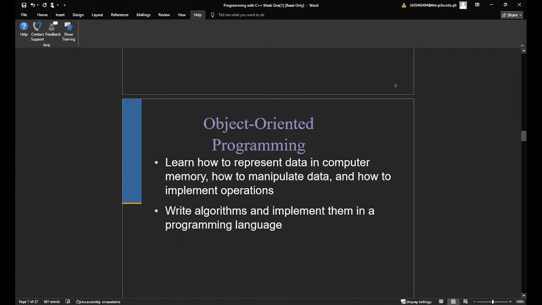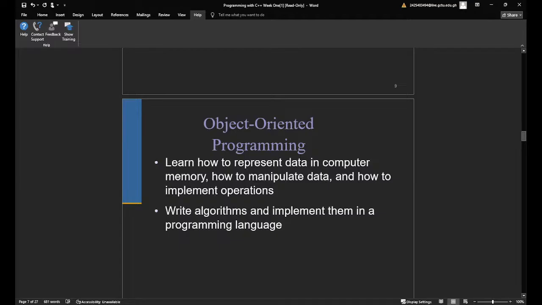With object-oriented programming, you need to learn how to represent data in computer memory. You are going to learn how to program data or instruct the computer with memory. Understand how to manipulate data and how to implement operations.